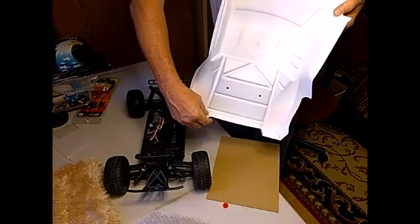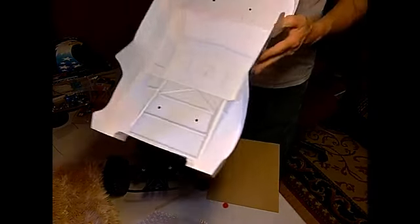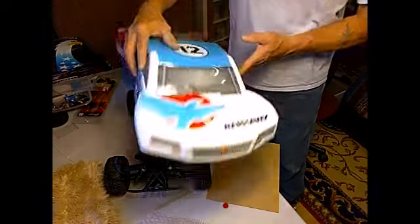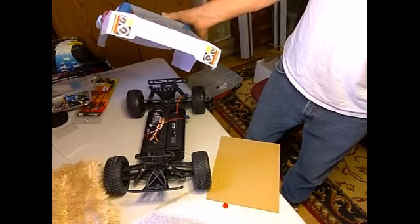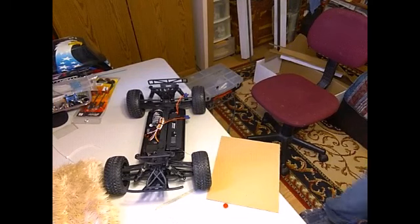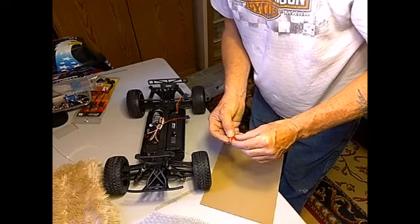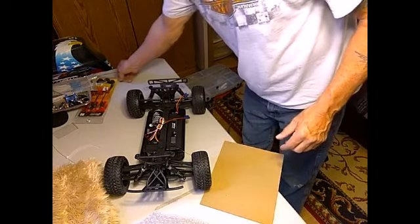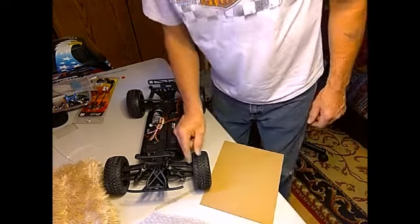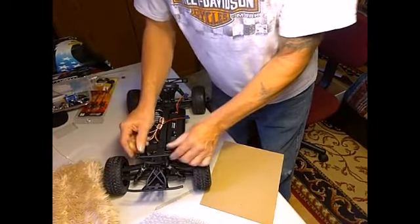Looks like there's a little bit of a rub right there for some reason on the body. I am inspecting this closely just because of the way it was shipped to me. I don't care for that shipper at all, FedEx SmartPost. It's not the FedEx SmartPost worldwide, it's just the ones that come out of Ellenwood, Georgia. I'm not real pleased. These tires are stiff, okay?